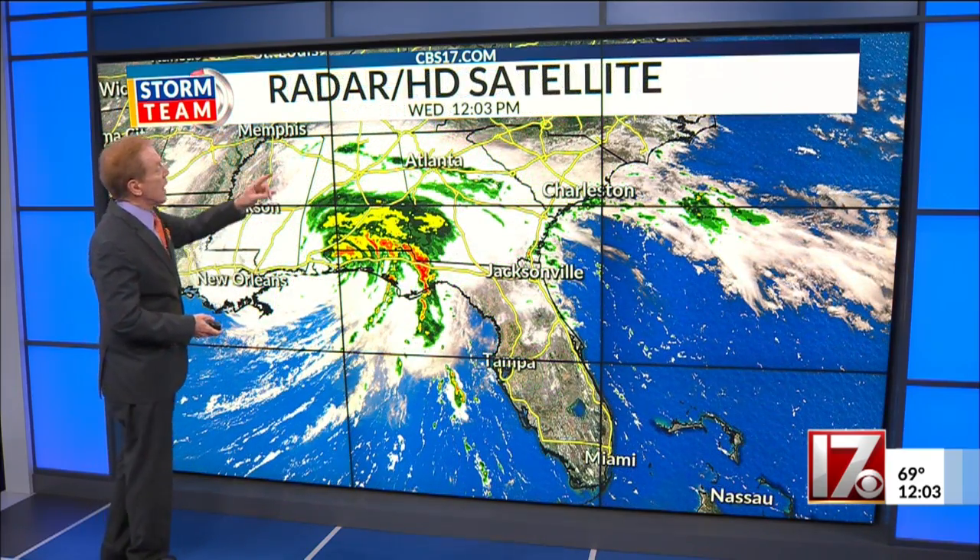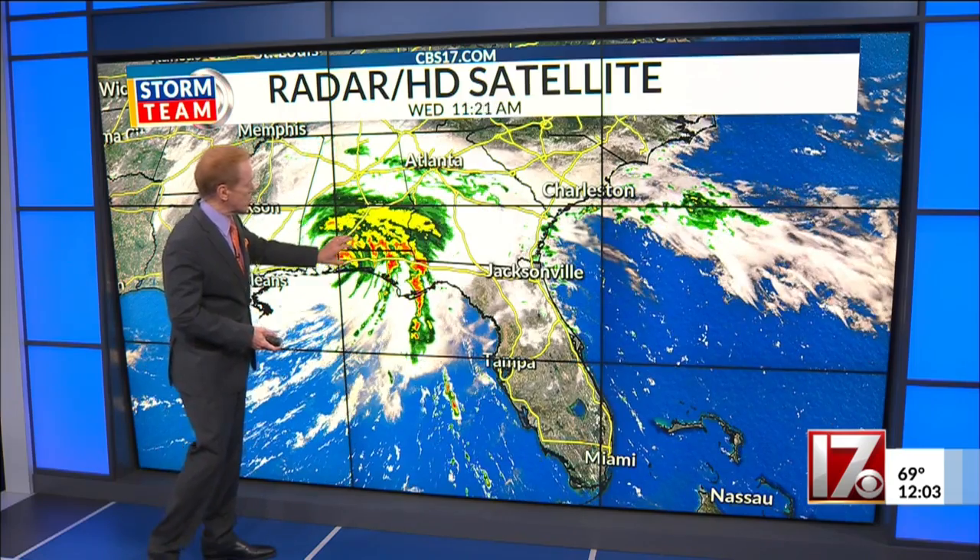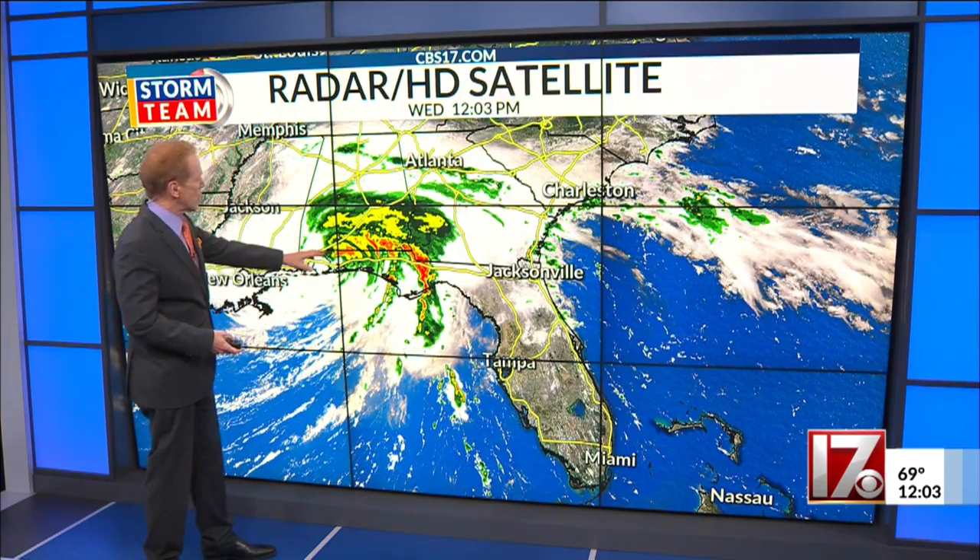So the big picture again — the storm came ashore in Alabama around 5:45 this morning, and it is just moving so, so slowly. I mean, you can walk as fast as the storm is moving. But all the worst weather is to the northeast of the storm now, moving away from the coast.